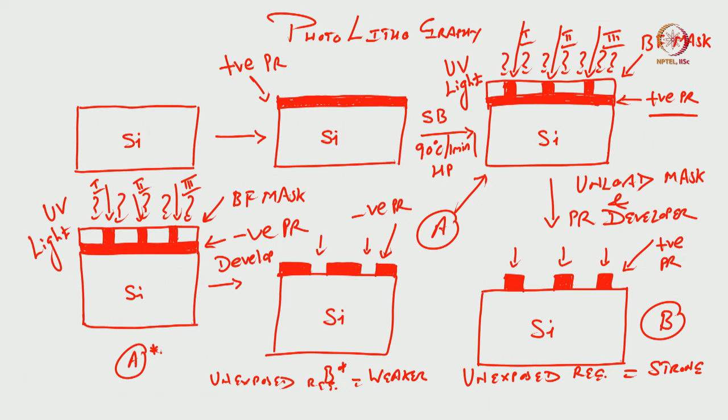Alternatively, in some books what they write? That in case of the positive photoresist, in some of the books you will see that exposed region becomes weak, exposed region becomes strong. Same thing, correct? In case of positive photoresist, the unexposed region becomes stronger, exposed region becomes weaker. In case of negative photoresist, the unexposed becomes weaker, exposed region becomes stronger.